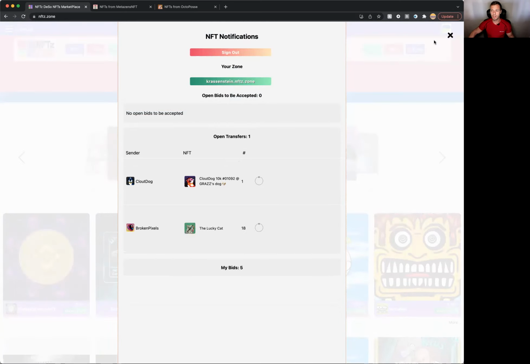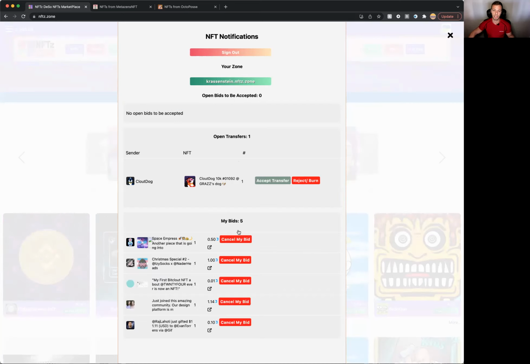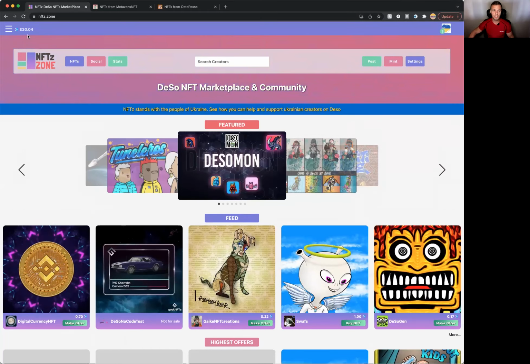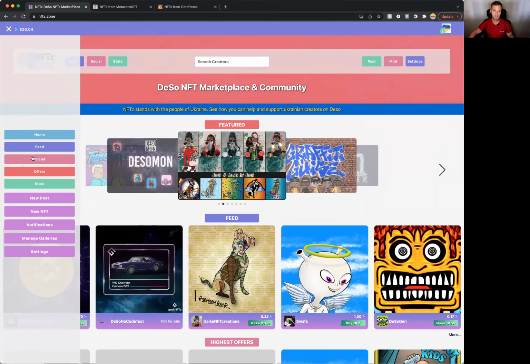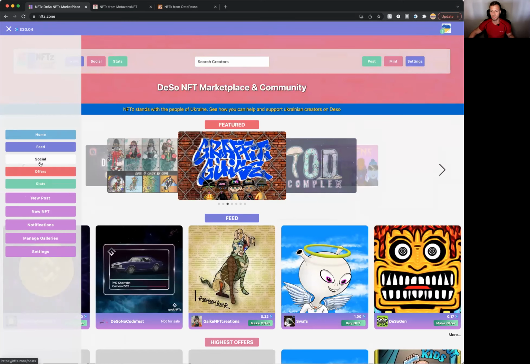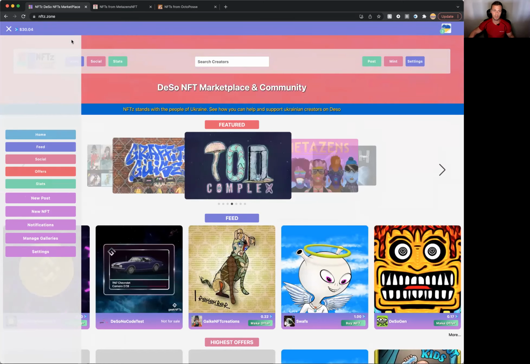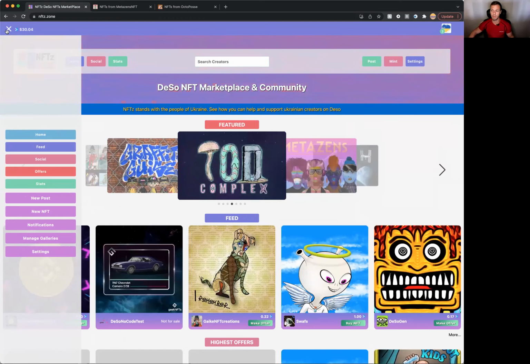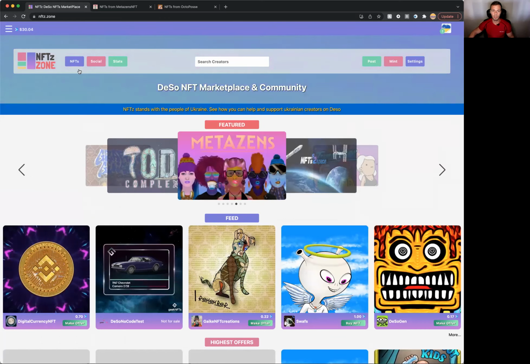And if I close out of this, you'll also see my bids. These don't count towards the notifications, but these are current bids that I have placed and I can cancel them directly from here as well. Now you also see on this side a menu, and this just brings up a menu of different options I have. I can click on these buttons to go forward with those options, but we'll get to those in a little bit. So I want to talk about up here, you'll see header links right by the logo.